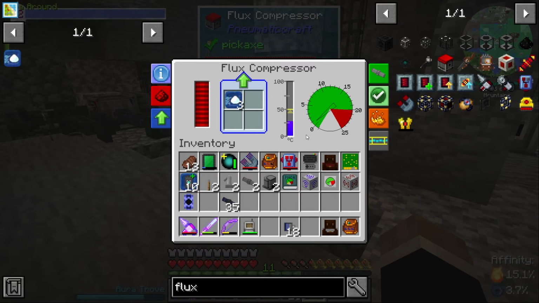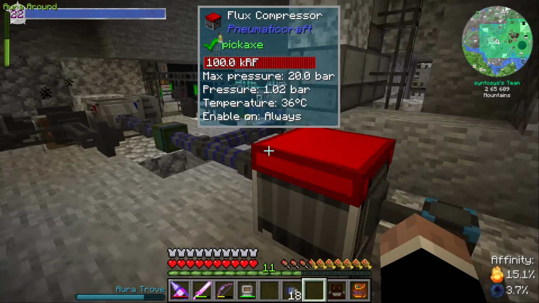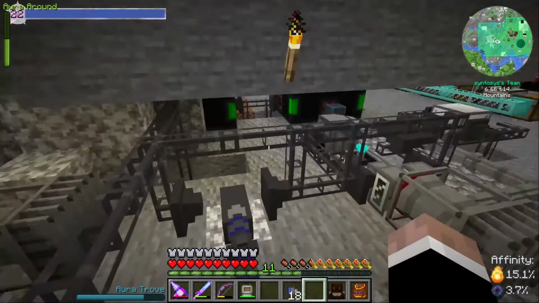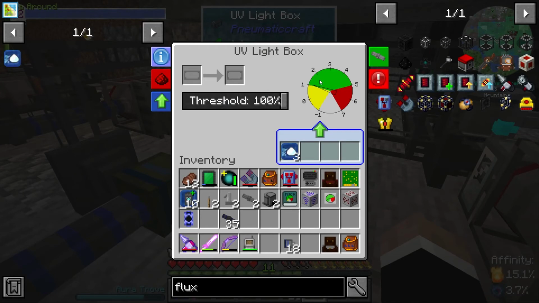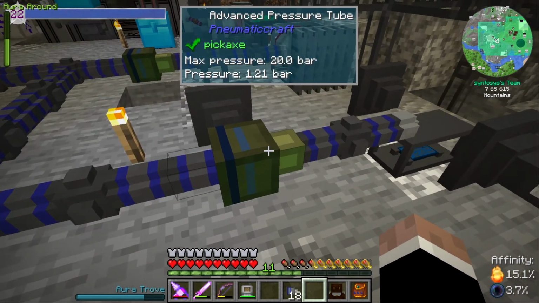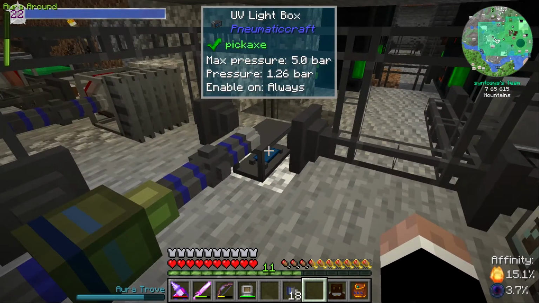that should be the optimal sort of pressure for the UV. Or that'll be too much pressure for UV. But it won't be for the other. Okay, so that's on 1 bar. This is on just over 1 bar. So that can now function. Now we've limited this to 4 bar. So when it gets to 4 bar, there should be no more pressure coming into here.